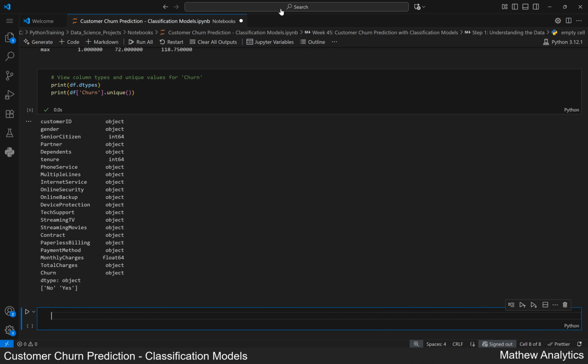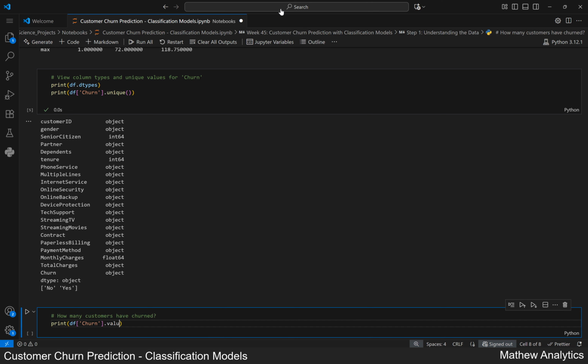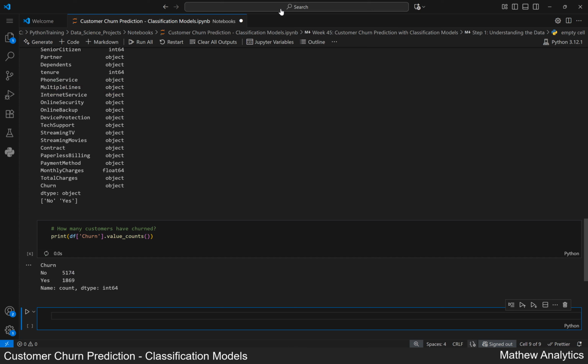Let us count how many customers have left versus stayed. The comment summarizes the question answered here. We count how many rows have churn as yes and how many have no. This gives us the basic split. Running the cell now. This output shows the number of customers who have churned versus those who have not. Notice that out of 7,043 customers, 1,869 have churned while 5,174 have stayed, indicating the dataset is imbalanced. Understanding this distribution is key for building and evaluating churn prediction models later in the lesson.